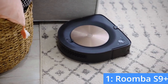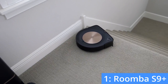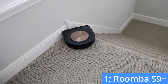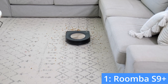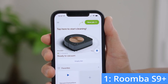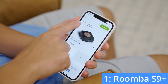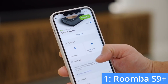Number one: the iRobot Roomba S9 Plus. Besides being by far the most aesthetically pleasing robot vacuum on this list, the S9 Plus also offers the most powerful vacuum on the market. The vacuum is able to leave even the deepest of carpets spotless — it's truly the best vacuuming experience that you can get for a robot vacuum in 2022. Additionally, the robot comes with an app that allows for smart navigation using the same features mentioned in other high-end robots on this list, so you never have to worry about the vacuum getting stuck or going where it's not supposed to.